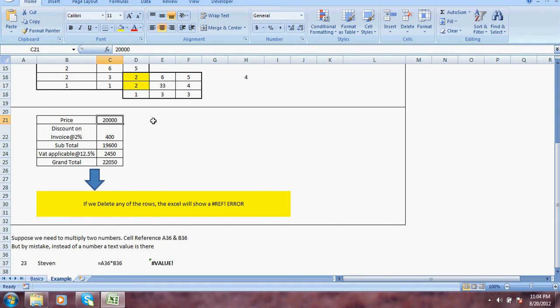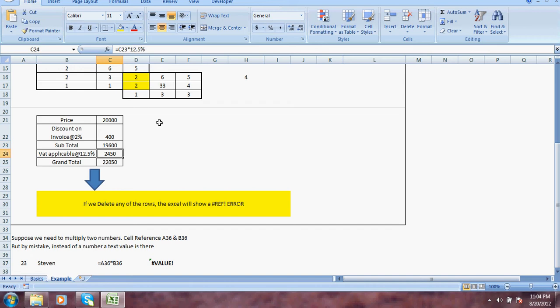On a product worth 20,000 rupees, we'll get a discount of around 400 rupees. So the subtotal will be 20,000 minus 400, that is 19,600. You can call this the net billing price or subtotal. On this price, the VAT amount will be applicable.